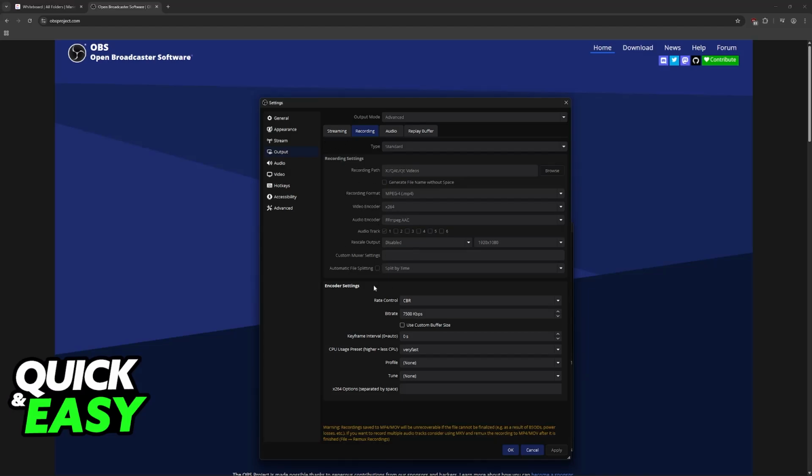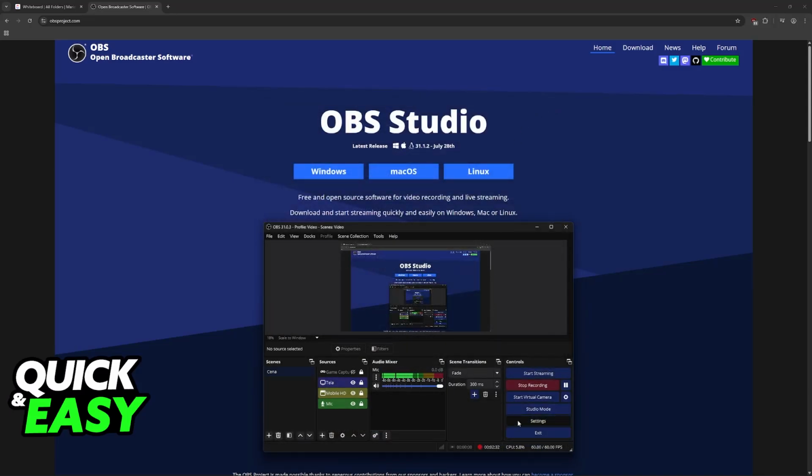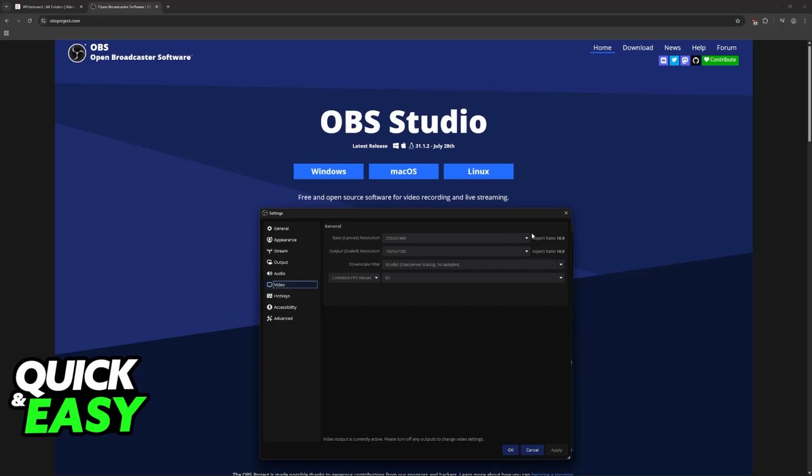And then after you have these settings here, you have the encoder settings. I recommend leaving it on CBR, and the bit rate, the higher you go, the better the quality is going to be, but this can affect the video size and also the stress on your hardware. So if you don't have a particularly good GPU or CPU, don't go too crazy with this value. Keyframe interval, you can leave it on 0. CPU preset, I recommend very fast if you just want lighter videos, but there's a lot to explore. I'm not going to be able to cover literally every single setting in this video, so I highly recommend that you look elsewhere.